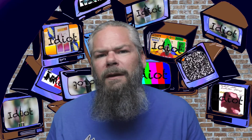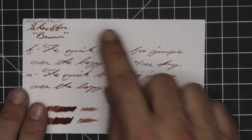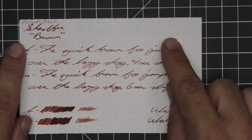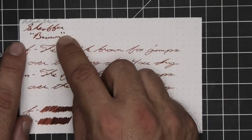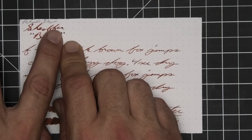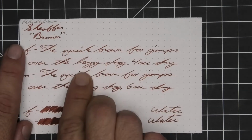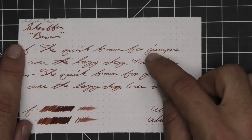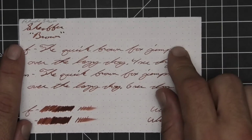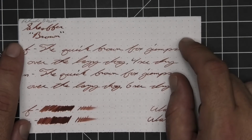The last standard paper is 80 GSM Rhodia dot pad. We have no bleeding, no ghosting. The 1.1 has no feather, spread, halo sheen, or it does shade some. Look at the end of the N, and the quotes are much darker. Sheaffer, the ER is darker than the F's next to it. There is a little bit here, not tremendous, but some. The extra fine is about the same tone as the stub, with no feather, spread, halo sheen.